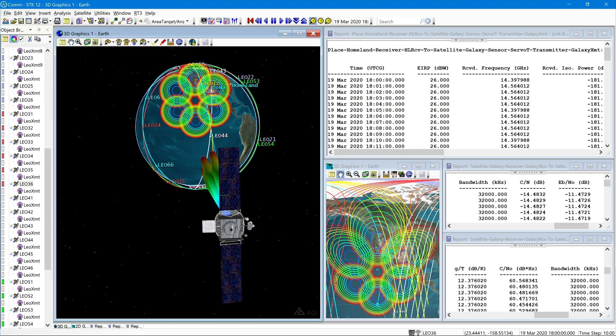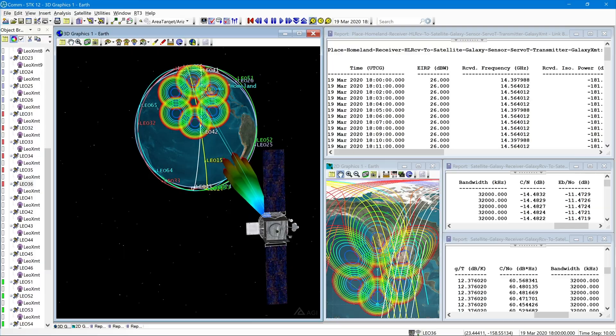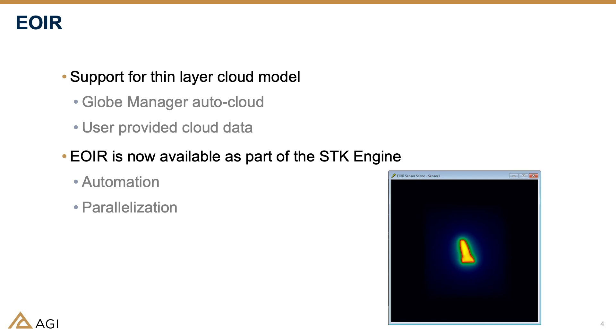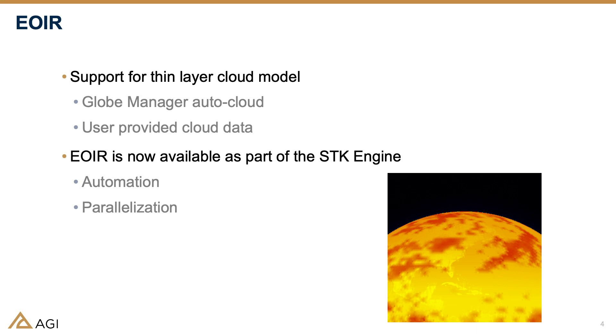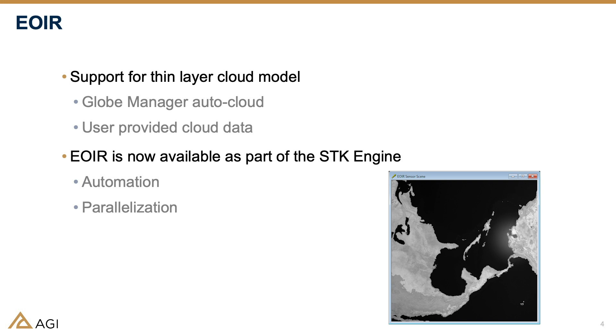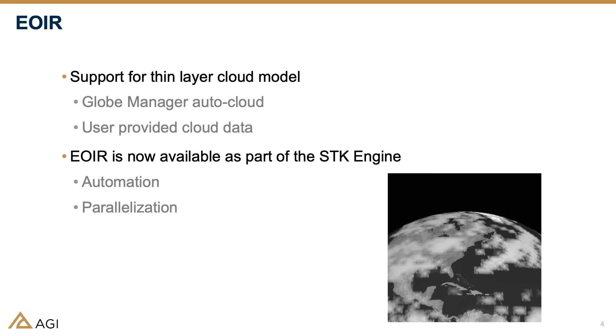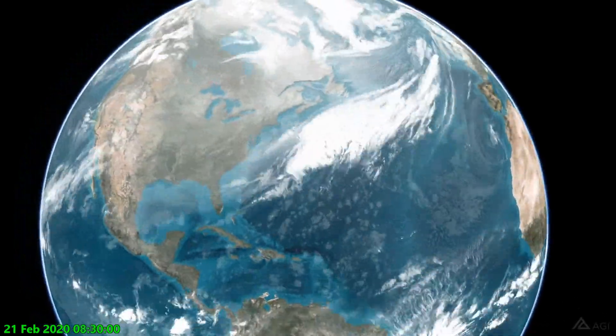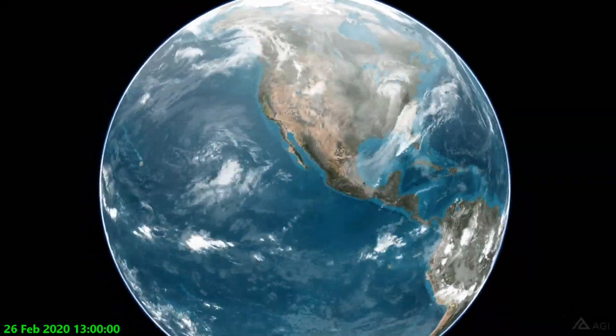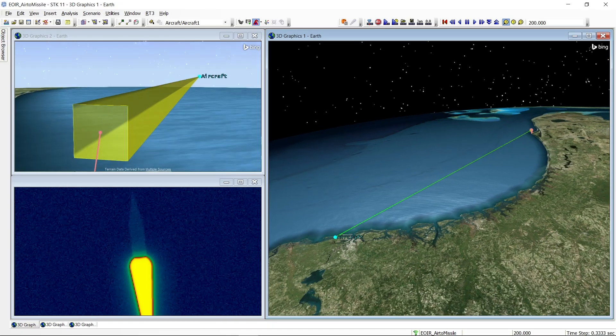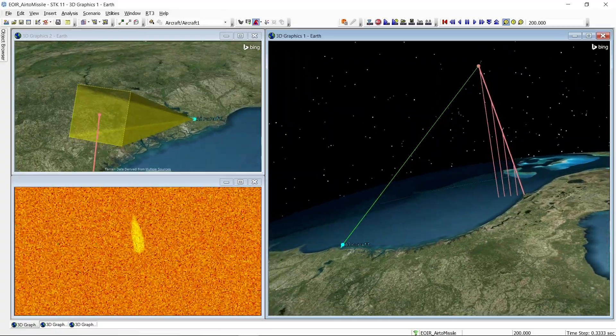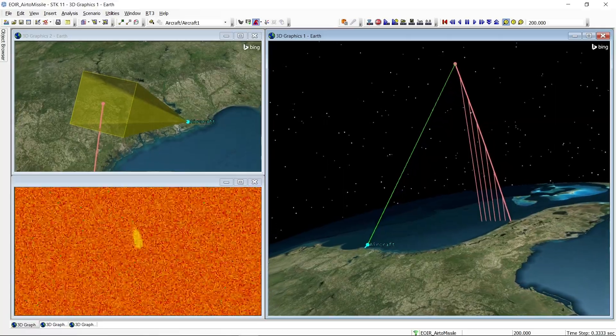For our EOIR customers, we've been on a continuous march with adding details and levels of complexity to the EOIR tool. Maybe you've sat in on a few of Patrick North, who's our subject matter expert for EOIR, who has done several presentations on various topics surrounding the EOIR tool. With this release, we've added the ability to model clouds within the EOIR environment. Whether you have your own source for cloud data or you take advantage of the pseudo-live cloud streaming service that AGI provides, you are now able to include those as part of your analysis. Additionally, previous versions of EOIR existed as a plugin to STK, and with this release, EOIR now has been folded into the STK engine. So that allows users to take advantage of automation capabilities that previously they didn't have access to when it came to EOIR.